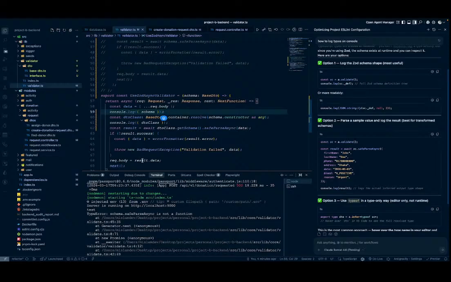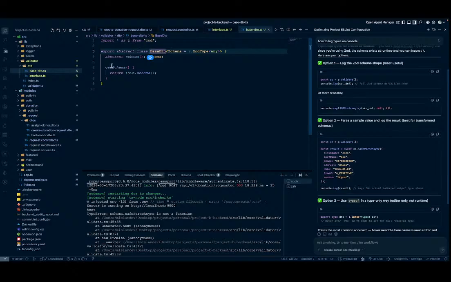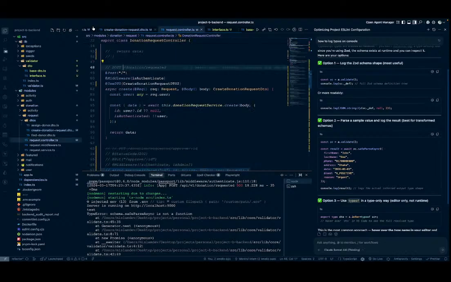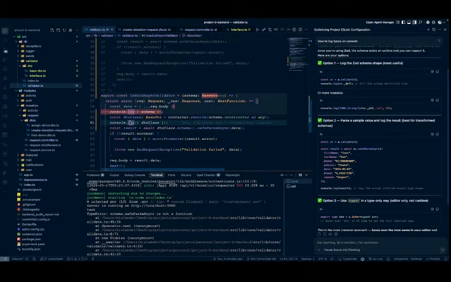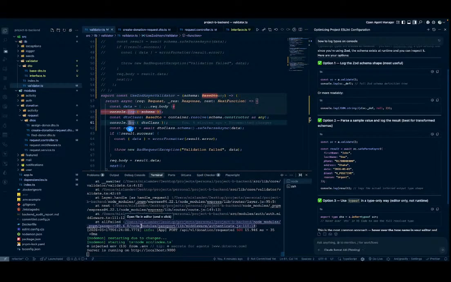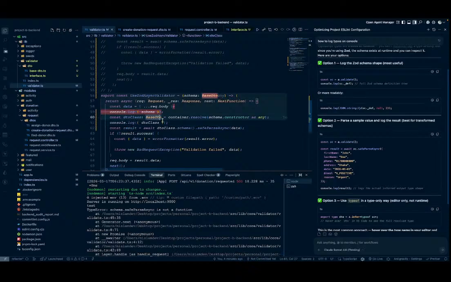One thing. Why does the console not give me the logs here? This should. Where is the Validators? Get schema. Same thing. It didn't. Okay, let me do one thing.